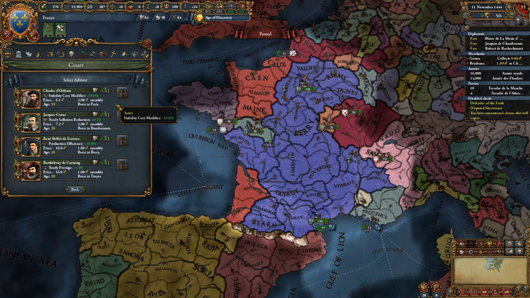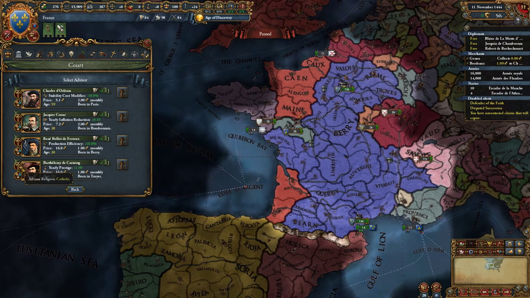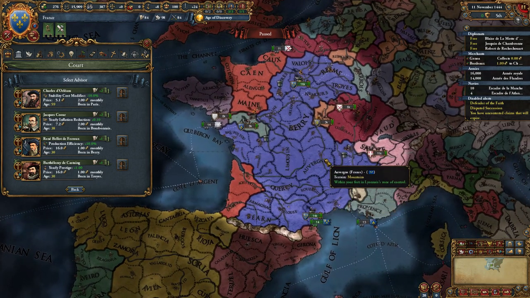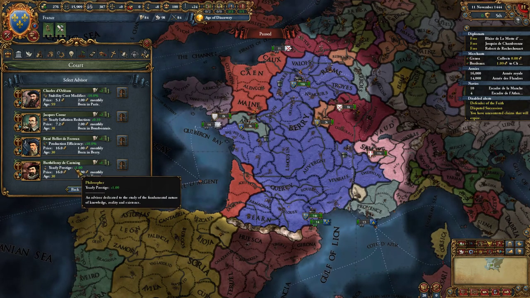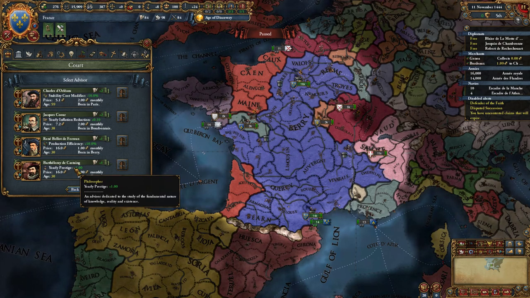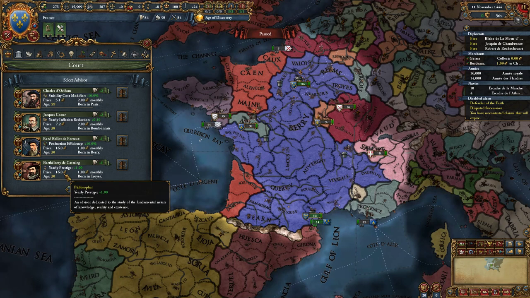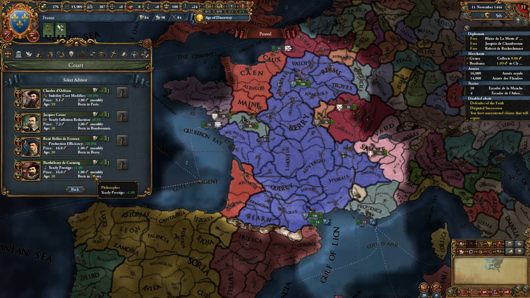Now these advisors cost money. If you look at the bottom one down here, you can see he is Catholic. He is of advisor culture Francian, he is French. We'll look into culture later. His ability right now is giving us plus 1 yearly prestige. So our prestige level will tick up slightly, up to a certain level at least, with this advisor. His upfront cost is 16 ducats, and 1 ducat monthly, this is money by the way.